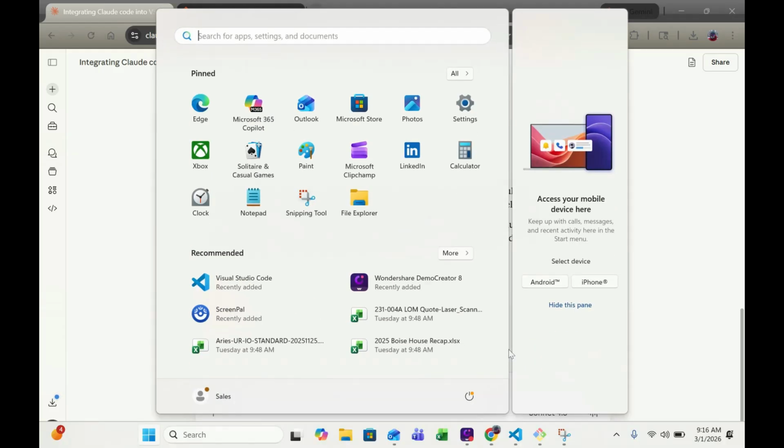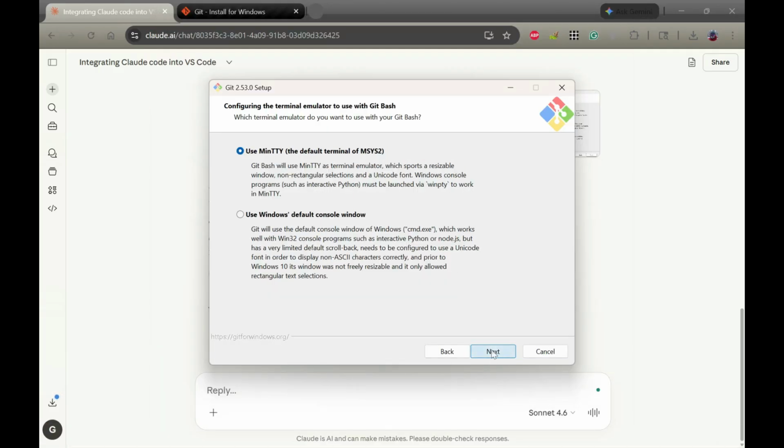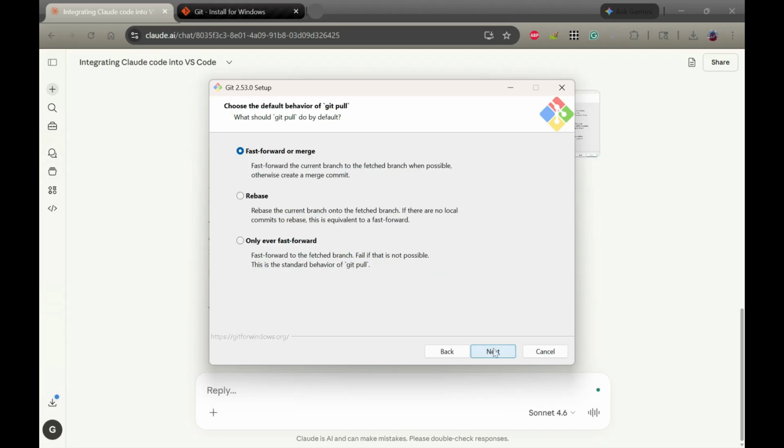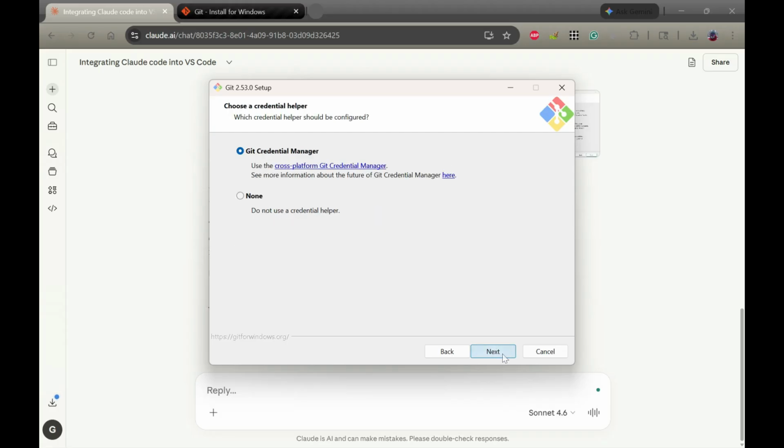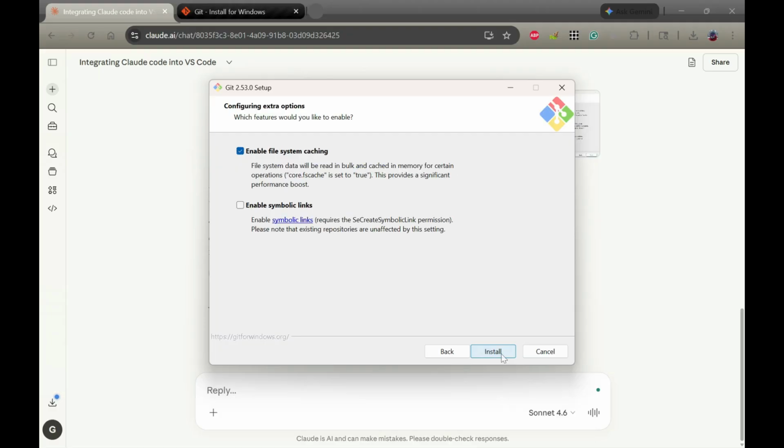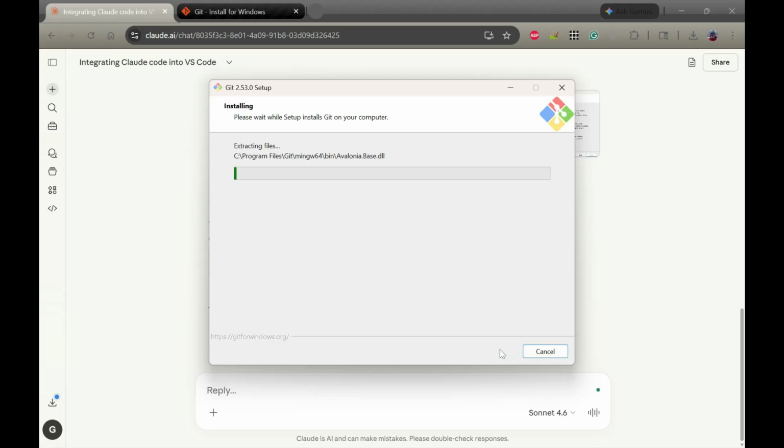Look at that. So I don't really do anything other than hit next. Next. Next. Next. Next. All right, it's going to install a whole bunch of stuff on our computer.